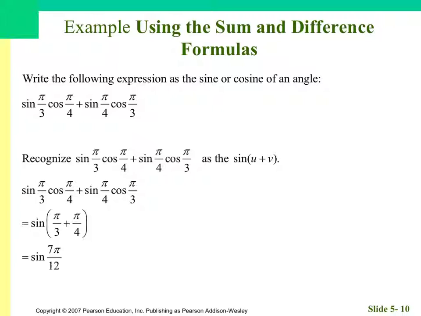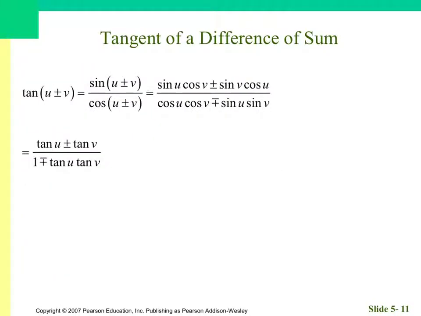So tangent. So let's look. Tangent of u plus v. We know tangent is sine over cosine. And we know these. But this is what tangent relates to: tangent of u plus or minus tangent of v, over 1 minus or plus tangent u times tangent of v. So it's a little more, but you've got to just remember the top one matches, the bottom one's the opposite.